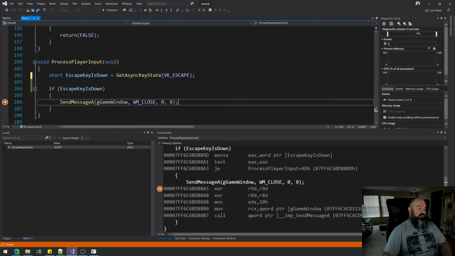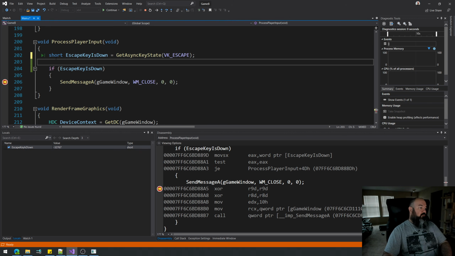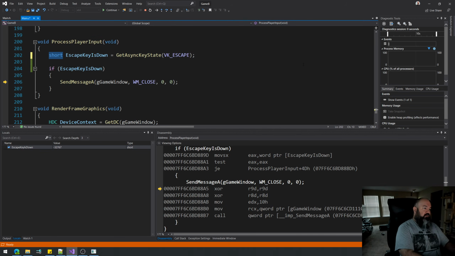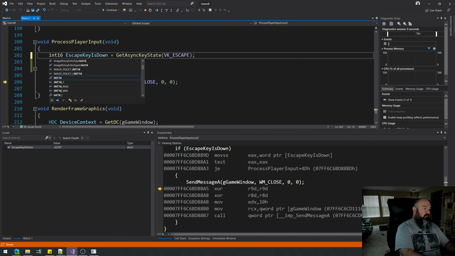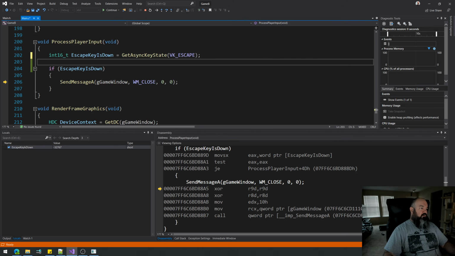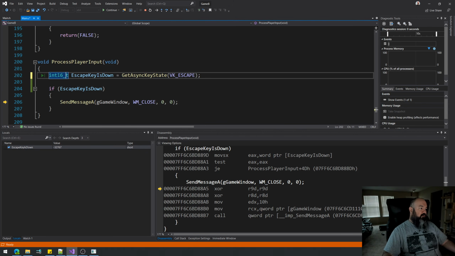So do I want to change from the way I have it now? Not really. Although I do want to change this because it's int16, because we're using better data types now. A short is a 16-bit signed integer. So I'm just trying to be consistent, and I will switch all my data types over to the data types that we get from the standard stdint.h header file.